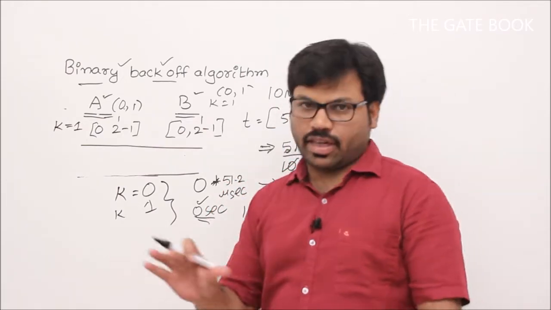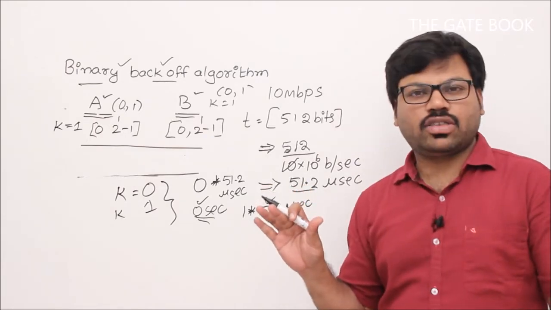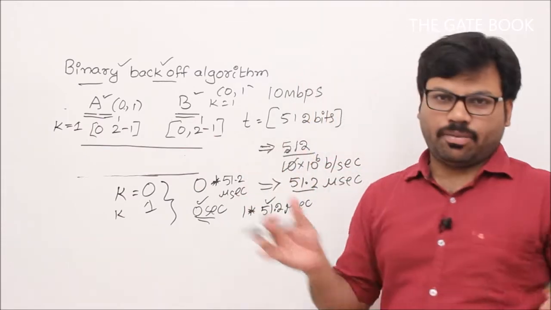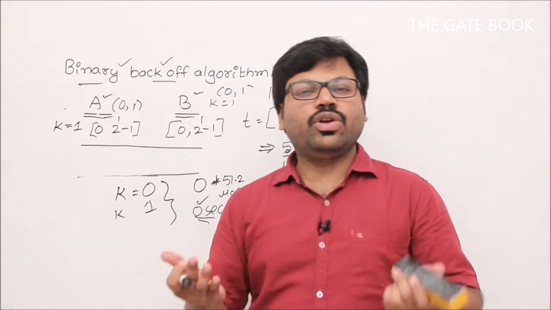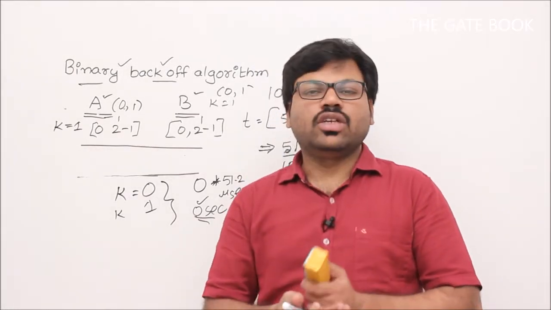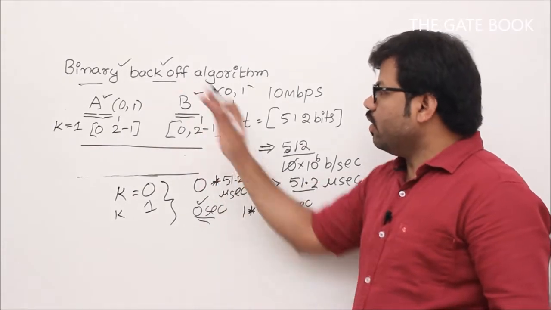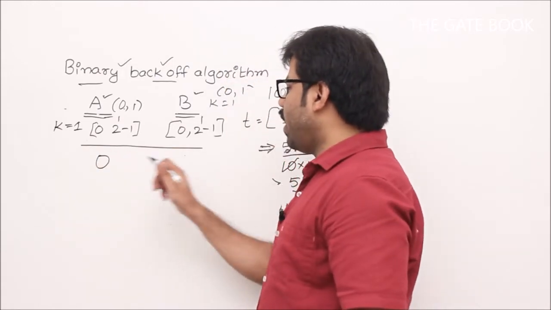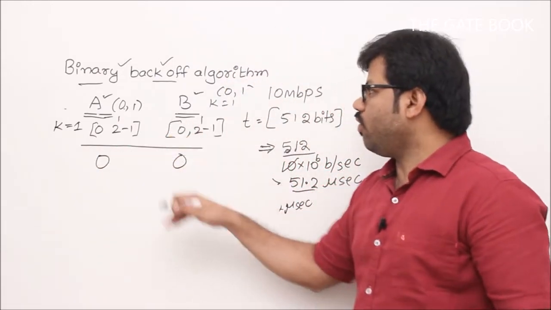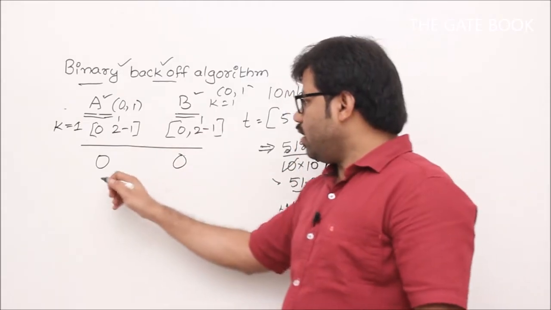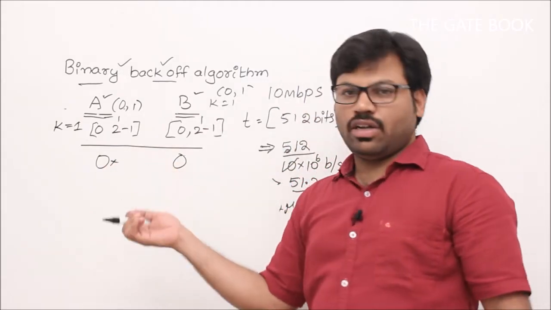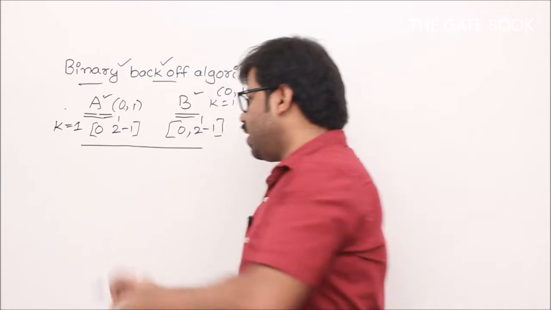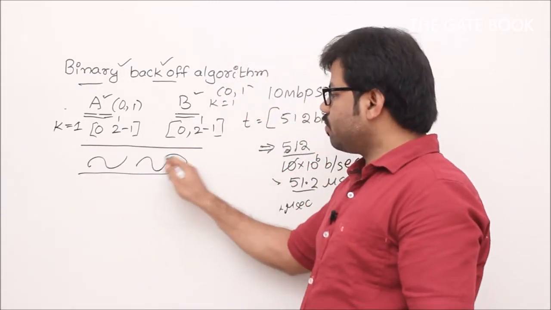At this moment, remember that we are using 51.2 microseconds, but most often people use 2 into propagation delay for that random amount of time. You know the significance of 2 into propagation delay, correct? It's the round trip time. So remember that point. And now what if again A gets 0, B gets 0? Because it is randomness, right? What if A gets 0 and B gets 0 in the first round of this random number generation? Then both will try after 0 into 51.2 microseconds, that means immediately. When both try immediately, then again there will be a collision, isn't it?